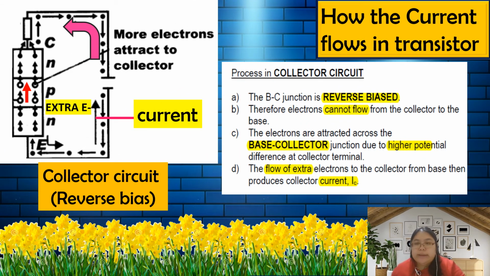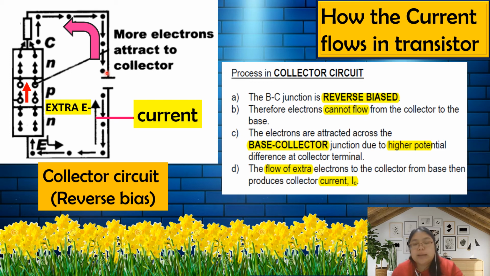Okay, so from here, I need to explain how the collector circuit part functions. Just now we covered half the story. The story is that extra electrons from the emitter jump to the base and also jump to the collector. So now, you can see the small arrow. The extra electrons flow to the collector circuit and go to the terminal. Now more electrons are already attracted to the collector. So now the current starts to drift.